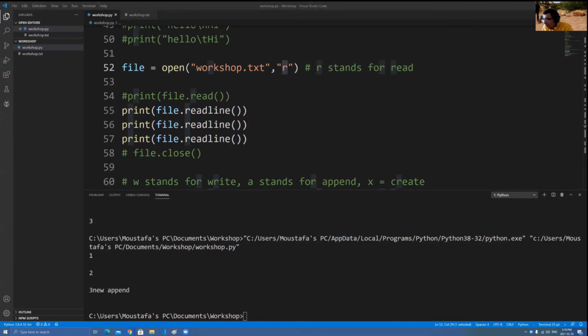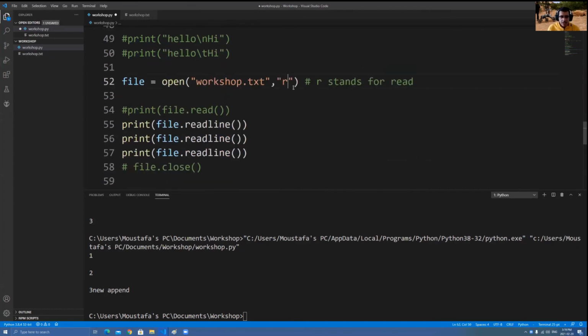Did that work for you? Oh, I see here. Okay. I'll explain. It's not actually RW. It's actually this. You do A plus or W plus.